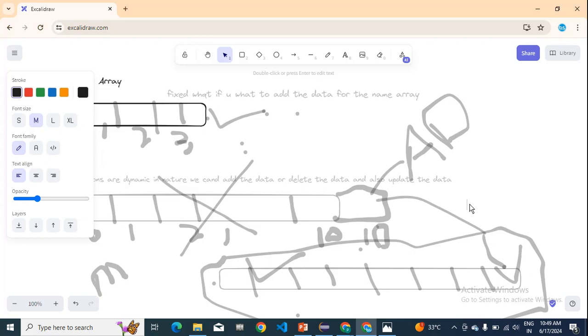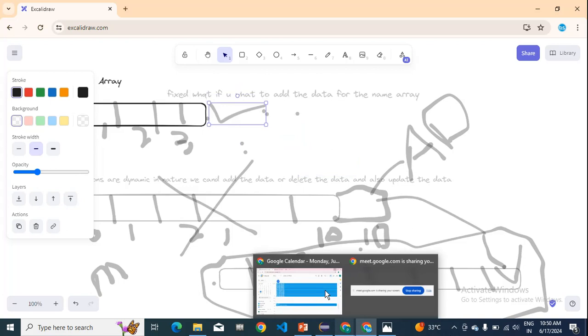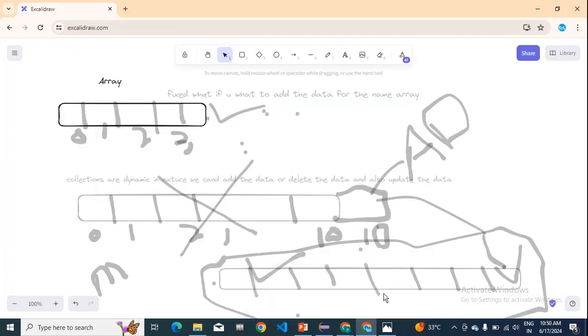It is mostly not recommended, but at that time only the array will be used, and you will not be using the collection. I think you understood this. So what is the next point they are telling?